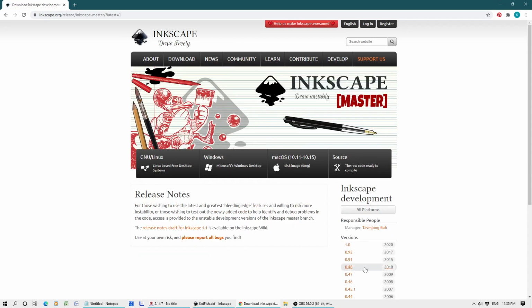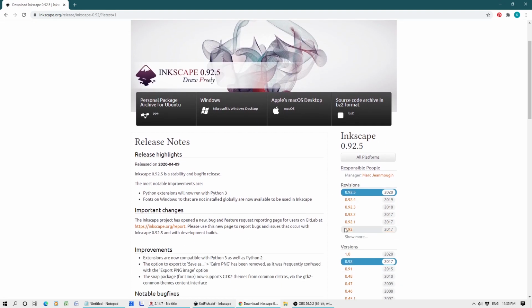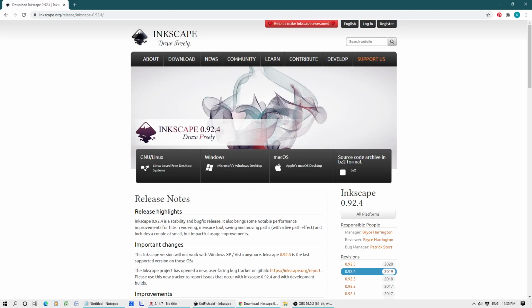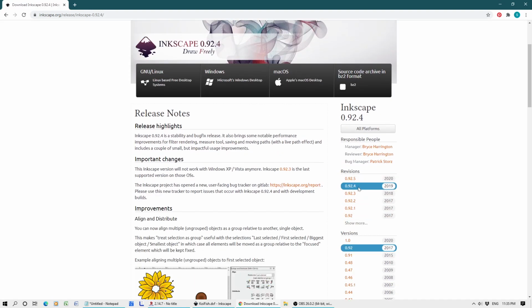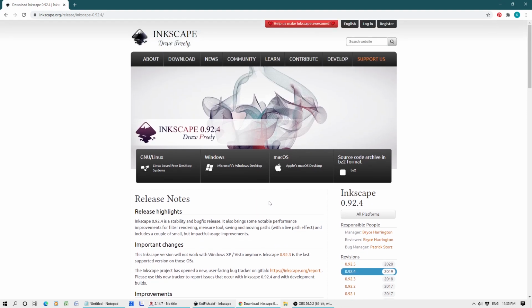So if I come over here, the latest one is 0.92.5. I heard this one will support the PLT extension. This one will work because I tried it already. What I did, I uninstalled it so I can show you step by step. So if you have an issue, you should get this copy of Inkscape and follow me.